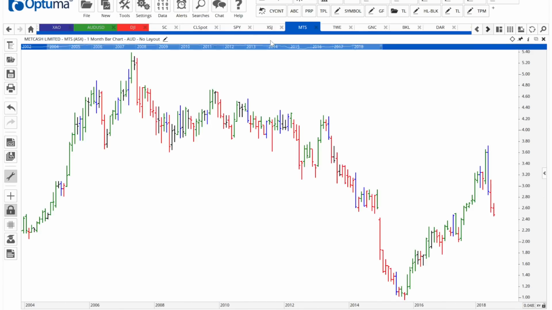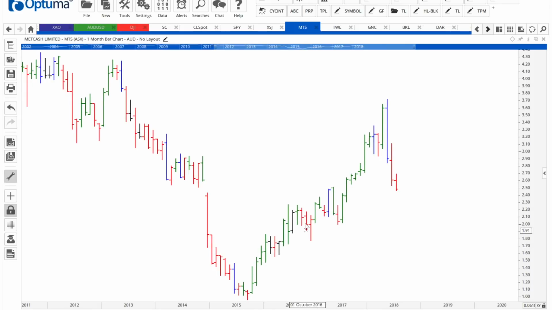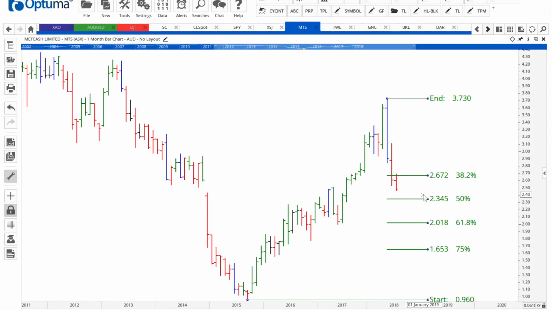If I open this up, we can use our nice little tools, and it's interesting how the markets run. As I said, it does move up and down to get to where it wants to go. At this point in time, I would assume Metcash is going to find some support in the not too distant future. I'd be looking at finding support around that $2.34. If it breaks through that, then it's going to $2. Right now, I wouldn't be owning Metcash, but it doesn't surprise me it's coming down. I don't think it'll fall too much further, and it could become a nice buy.